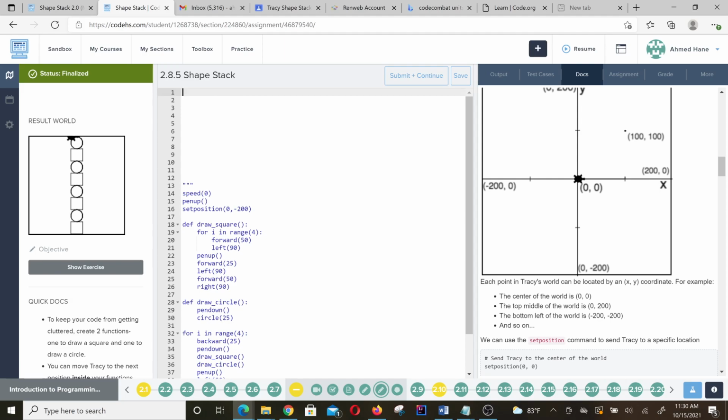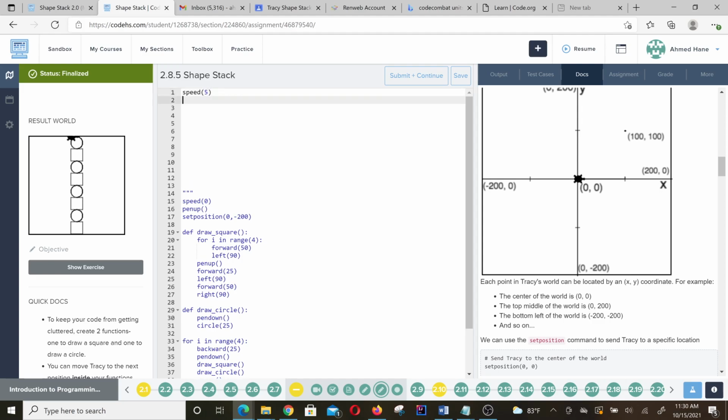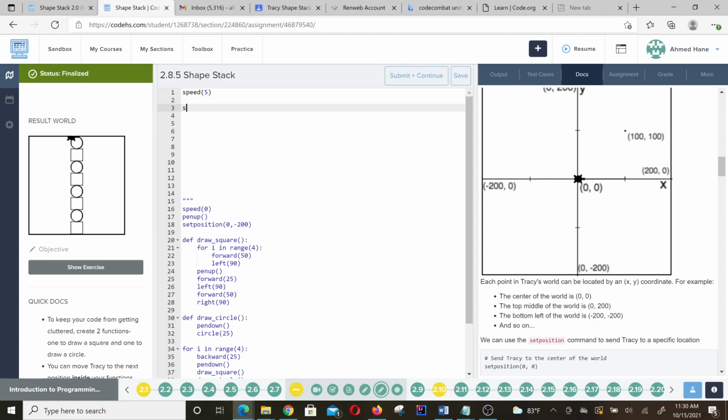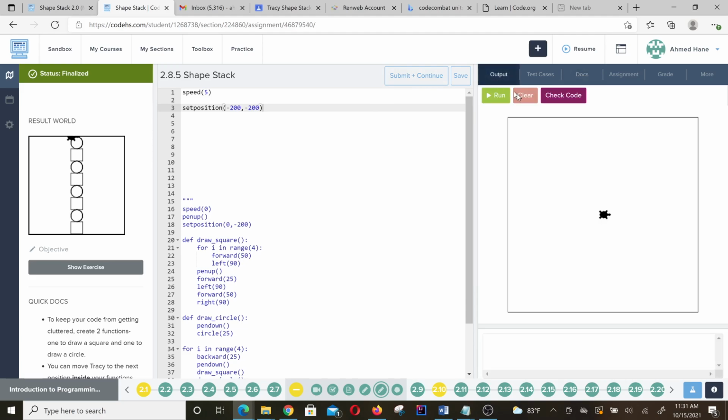Let's set our speed as usual, which gives us the leverage to run things and check at different speeds. Next, we set position, and I just said negative 200, negative 200. That's where we want to stand.